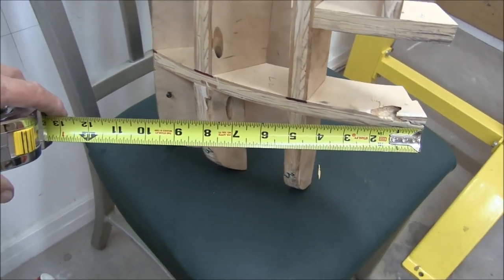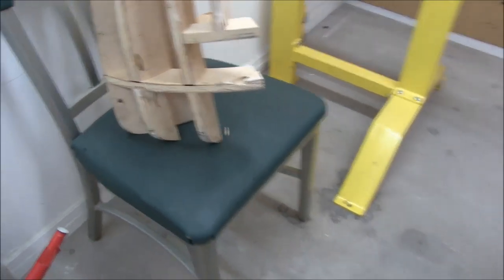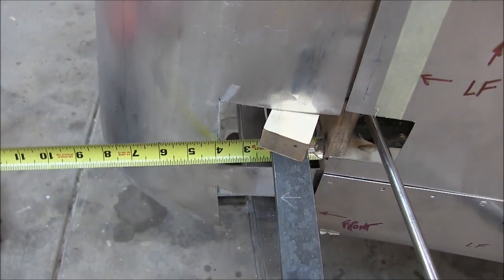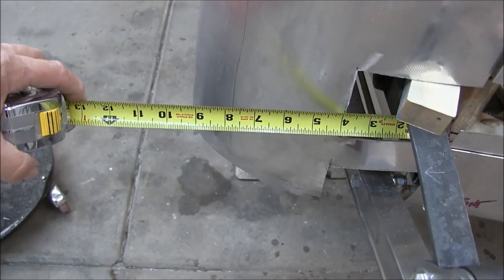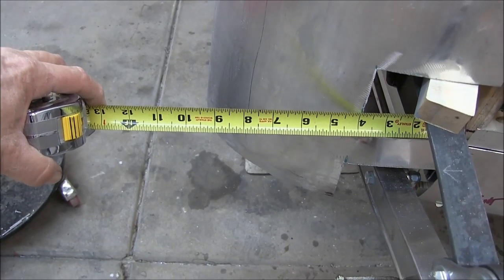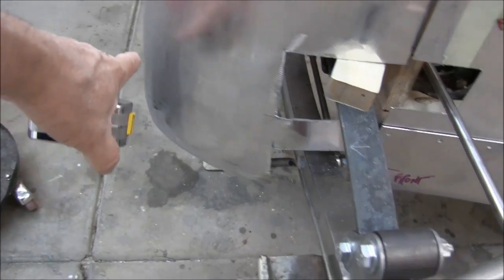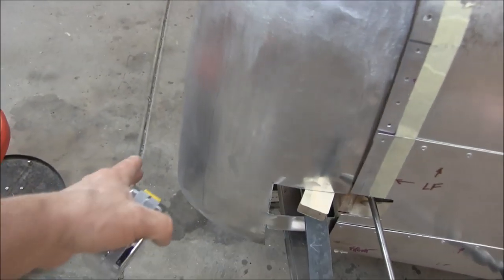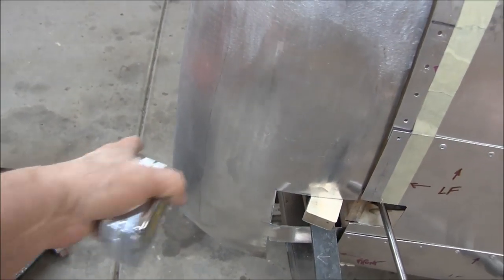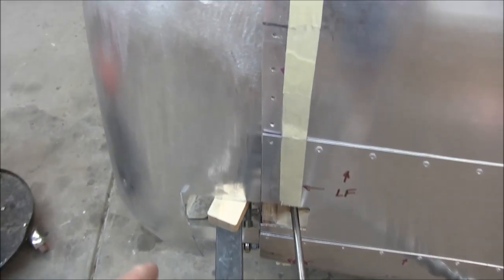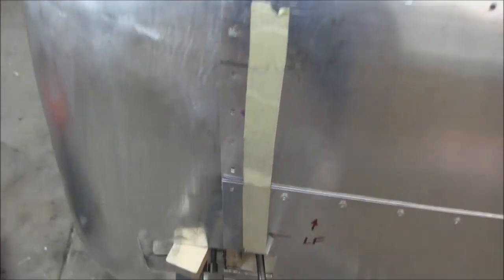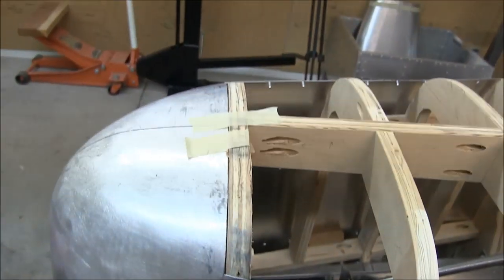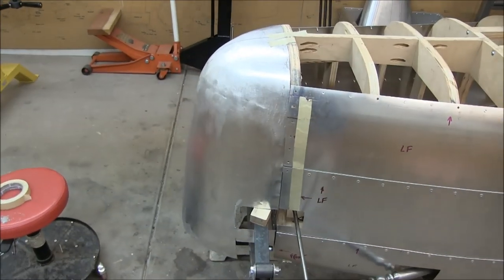Now that looks more like ten and a half to eleven inches. What do we have down here? Let's see. Doing right there. Oh yeah, that's way short. That's under ten inches. So this, in other words, to match the buck, this lower part needs to bump out a little bit. I had to trim this to get it more or less square. Right now it's sitting in line with the wood buck. Okay, I've got to think about this a minute.